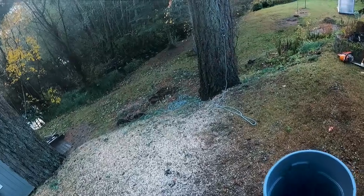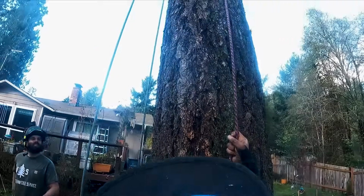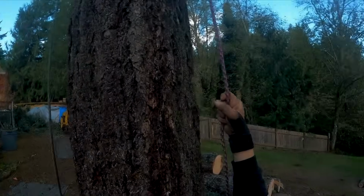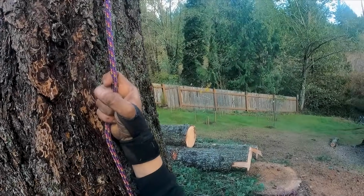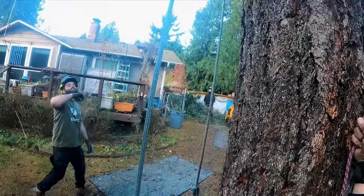Dude, it's getting kind of hard holding this rope, dude. Yeah, dude, I'm sorry. No, it's a big tree. I could never do a tree of this size. Do you think it's easier rope walking or spurring up? It all depends. This would be easier spurring up, but if it was at an angle or something, or a monstrosity of stupid bark, or really knuckly, then I'd rope walk up like 40 feet.